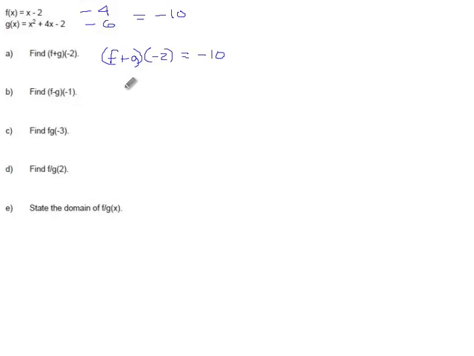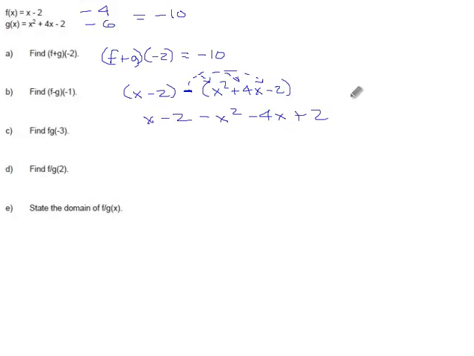If you subtract them, you get x minus 2 minus x squared plus 4x minus 2. Now watch out, this negative distributes. It's going to affect all three of these terms, and if you forget that, all kinds of bad stuff will happen to you. Here we get x minus 2 minus x squared minus 4x plus 2, which cleans up to minus x squared minus 3x, I believe.